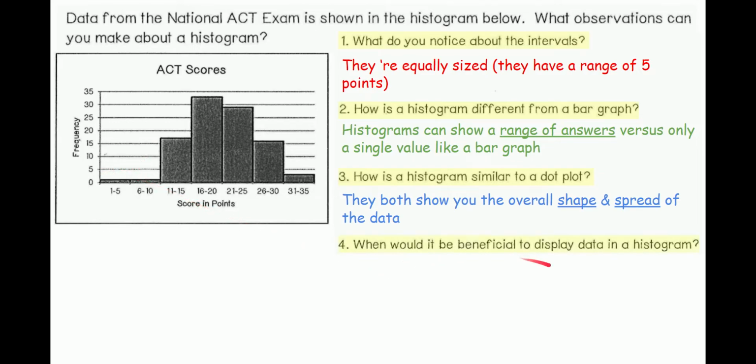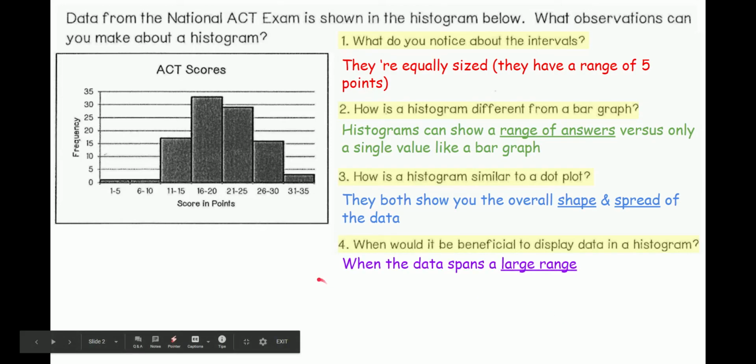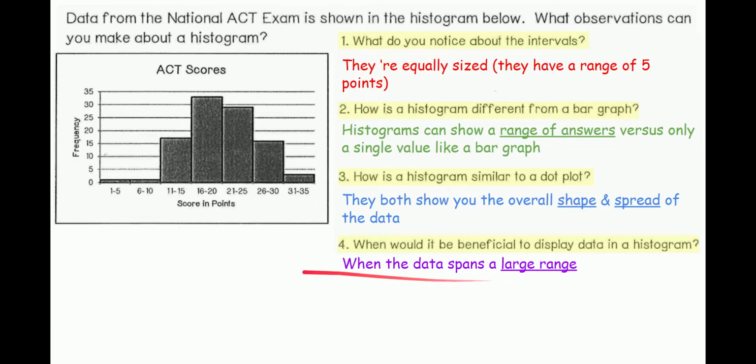And finally, would it be beneficial to display data in a histogram, or when would it be beneficial? When the data spans a large range. As I said before, you don't necessarily want to draw 35 separate bars. A histogram can be very useful because it reduces the amount of bars and simplifies the information.